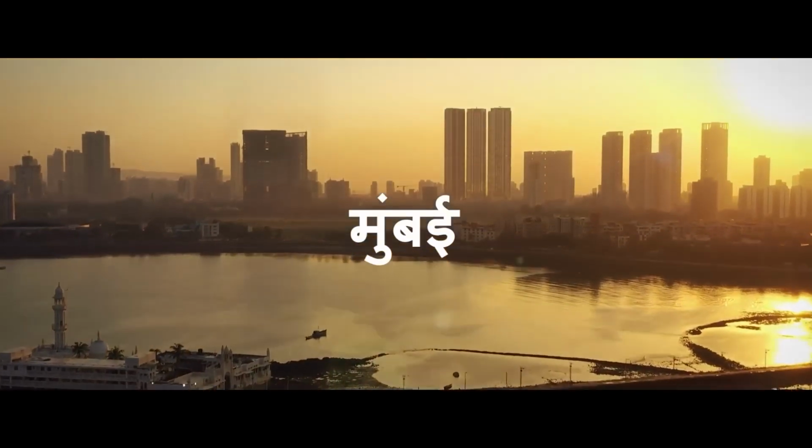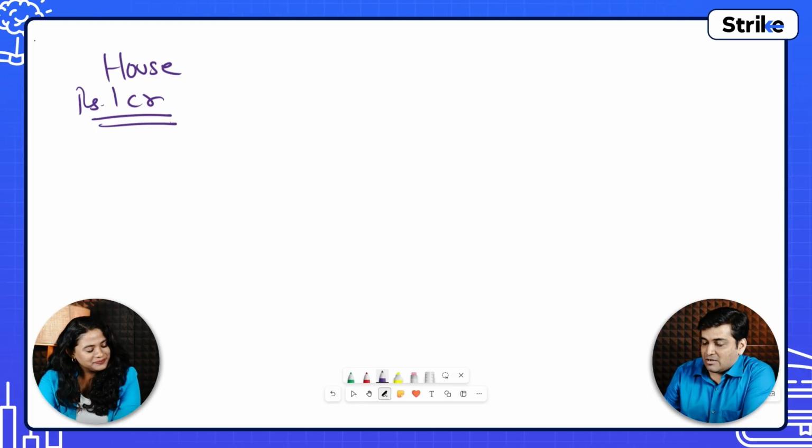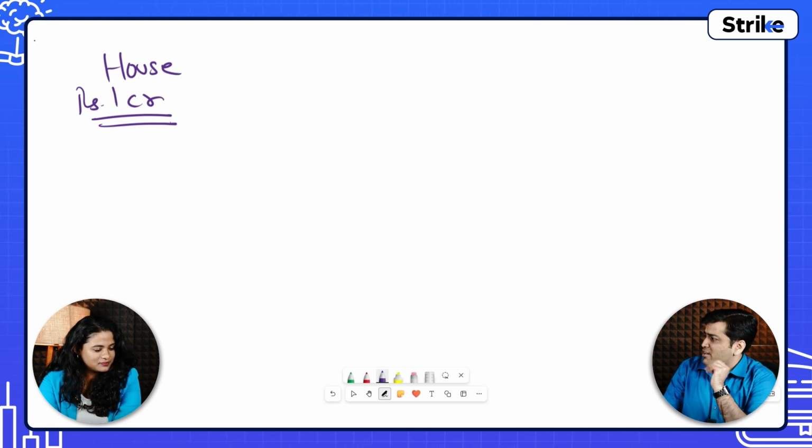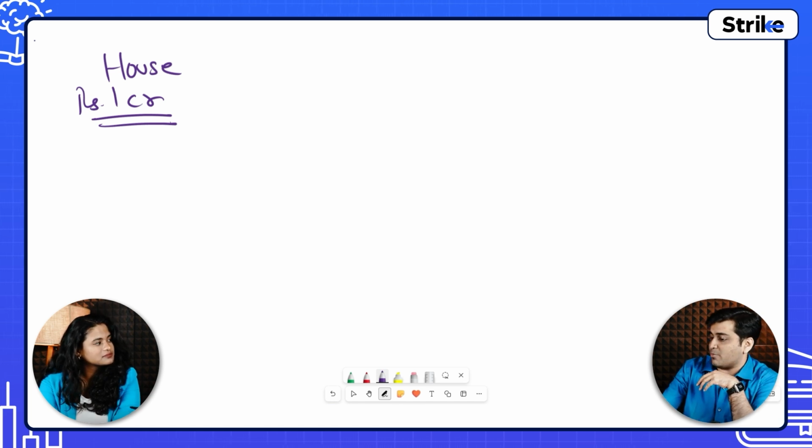So let's say you want to settle in Mumbai. Yeah. And for that, you don't want to keep your house in Lucknow. You want to sell it off. All right. But there is one risk. Yes. To get a house in Mumbai will take time. Yes. Maybe 6 months. You'll have to shift. And in that 6 months, before you buy a house in Mumbai, you will not be able to sell this house, right? Currently, where you are living in. Correct.